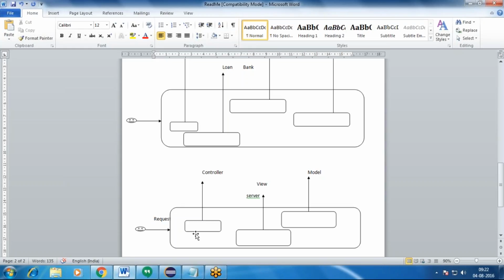So for example, if any data is needed for the user, then it forwards that request to the model to get the data needed for the user, and then returns that data to the view, that is to format. To format means in which format or in which style the data is needed as the resultant values. The model returns the data to the view, then the view formats the data and returns that to the user.